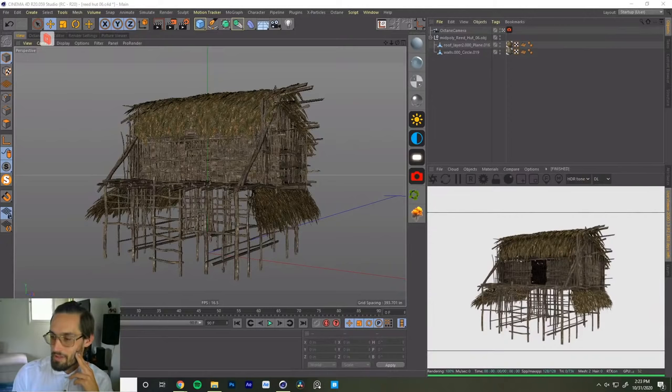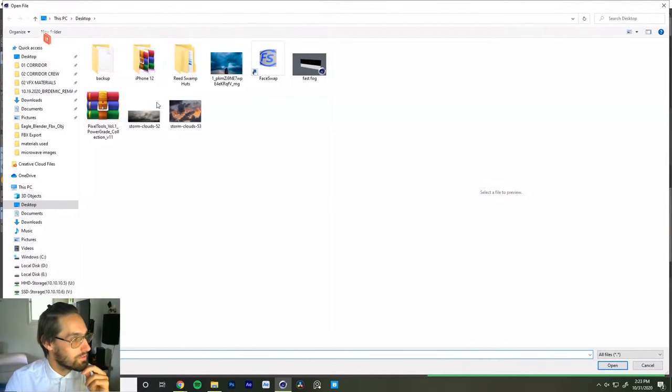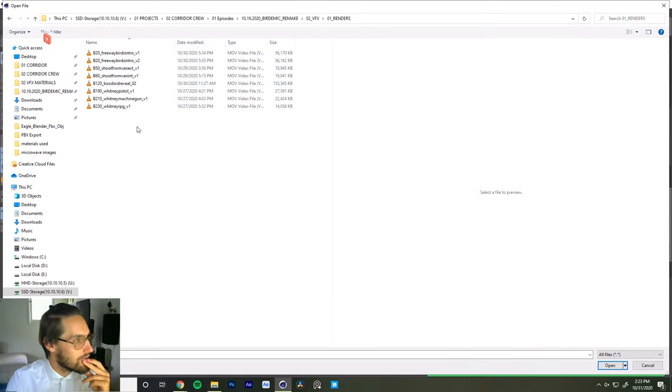In today's Corridor episode, there is a teaser for Birdemic. We're redoing the birds for Birdemic. Actually, let me show you. So I'm Parsec'd in to my work computer. I'll show you this bird sim that I've been doing, Birdemic Remake. Let me give you guys a little tease. Let's see. Renders. Where are we at? VFX. Renders.